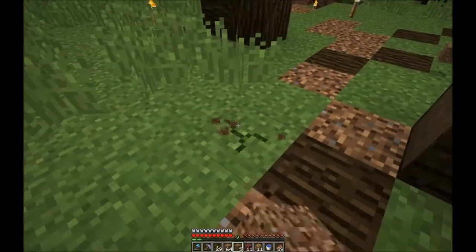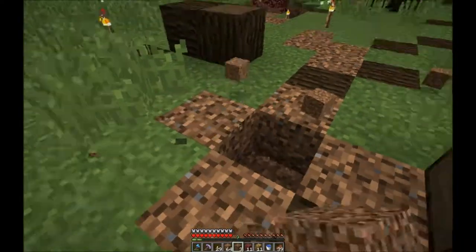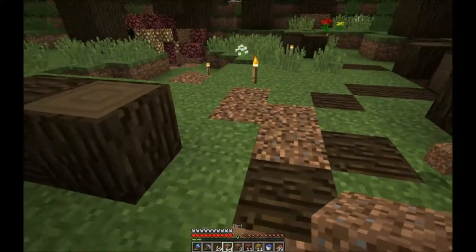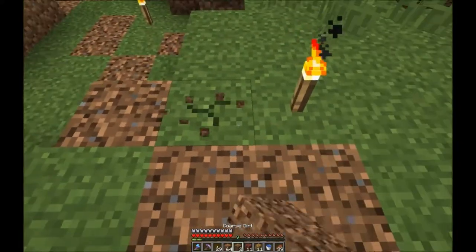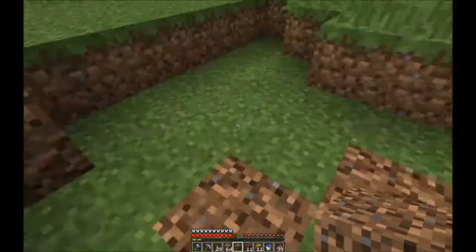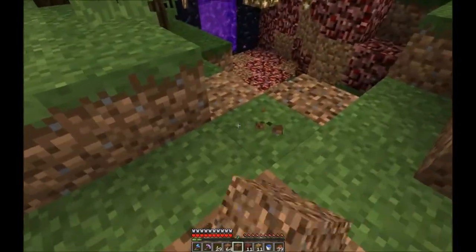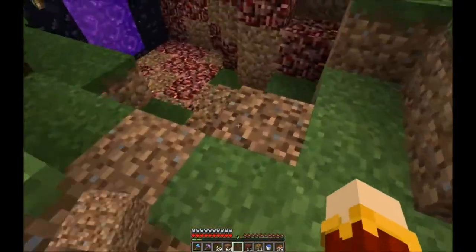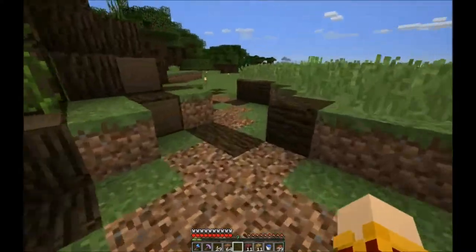I'll put one here. Ooh, let's put one here. Actually, we'll leave this one. That'll grow back to grass, I think. This one and this one. I got one more piece of coarse dirt. We'll drop it down right here. There we go. Pretty good looking path there.